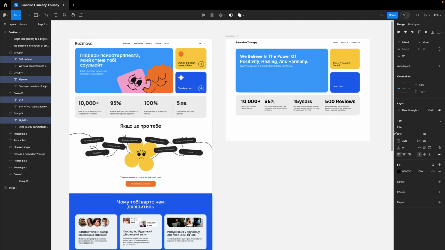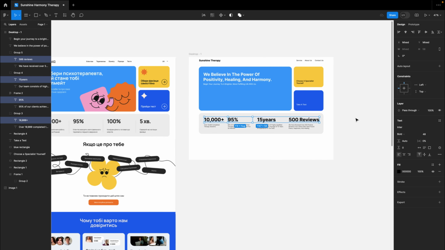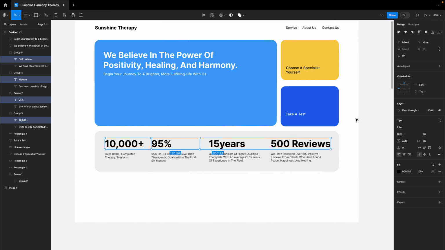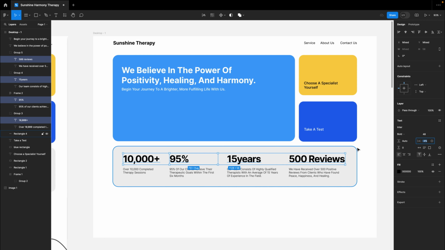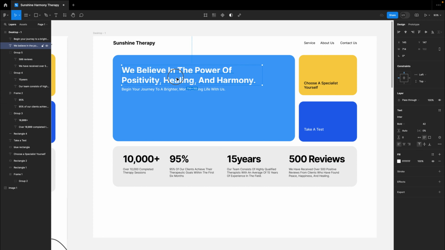If I'm going to use bold, I'm also going to reduce the letter spacing, sorry, so that it becomes more compact, right? This works when you're dealing with a large text. So even this title we have here, it's going to be nice if we reduce the letter spacing, just so that it looks a lot cleaner.